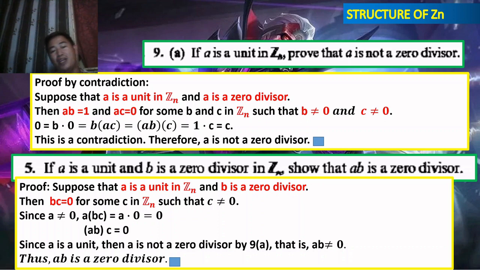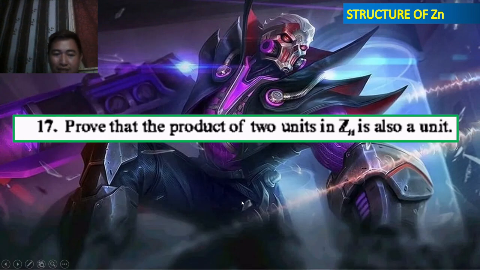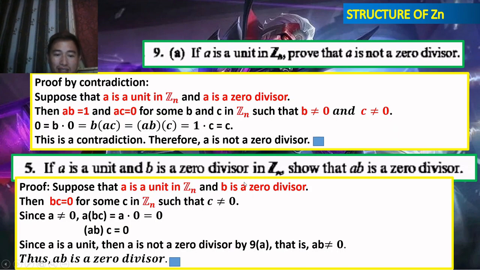Kanang like kulang kay, di ba dapat not equal to 0 mong duha, dayon, ang product kay 0, zero divisor ka. Okay. So, ang sure lang nato class, not 0 si A, not 0 po si B. Tama? Non-zero po si B. So therefore class, ani dayon ta. Since A is a unit, unit man na tong A no, dara sa assumption, then A is not a zero divisor. Tama, by 9A kani. Kung gigamit ka si 9A. So si A class is not a zero divisor.